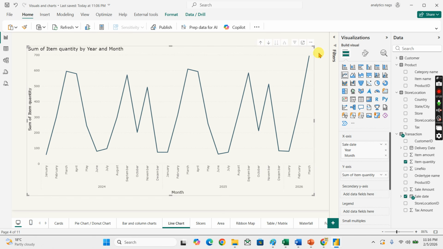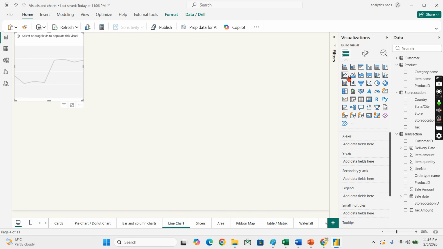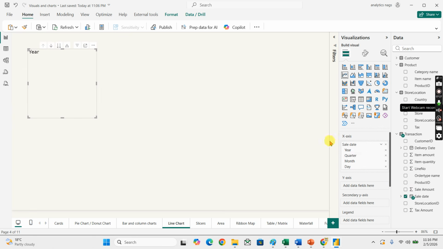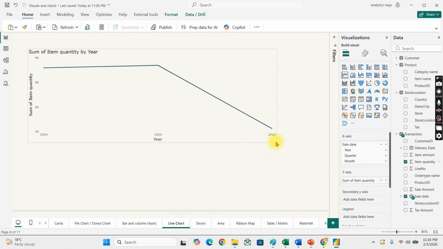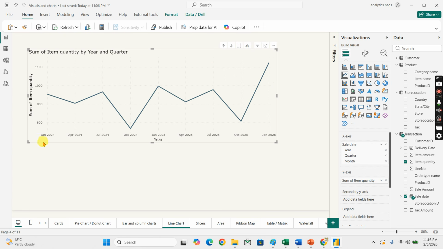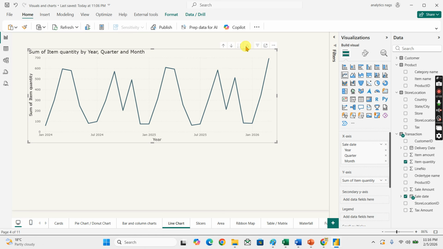So how to create one? Just use this line chart and use the sales date here, so it will automatically sit on the x-axis. I don't want the day level data, only month level is enough, and I want to use the item quantity, how many products are being sold. One important aspect you need to understand is that by default this is created with the date hierarchy. Now you can click on this level so that it will have your different periods, and you can further drill down.